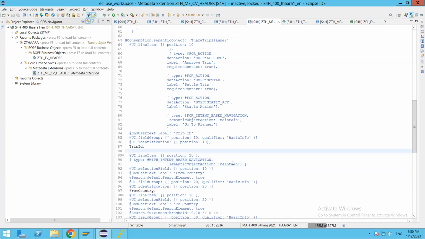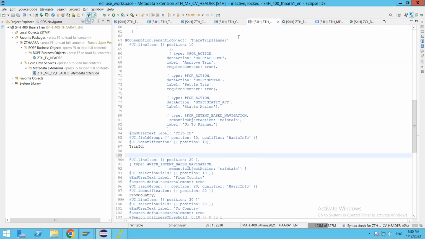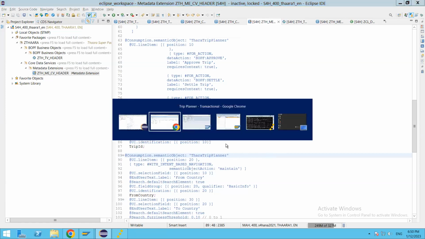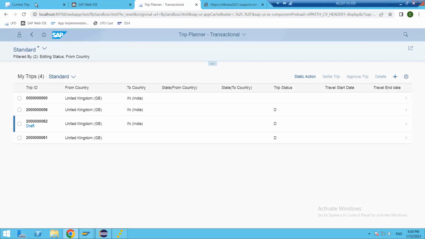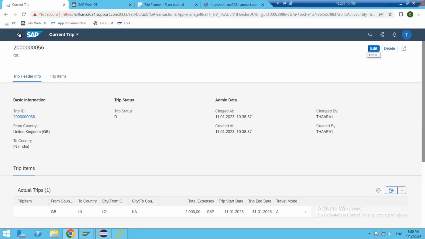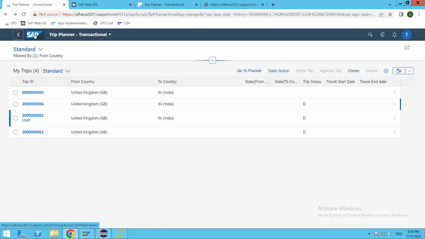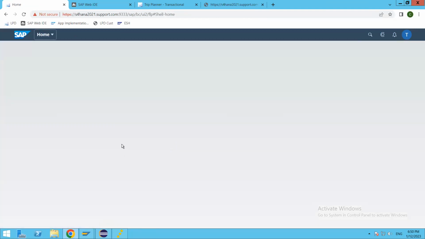And here again, we need to specify the consumption semantic object for this again. So if we are navigating to the same application or a different application, we go to Launchpad and pick up some other application.